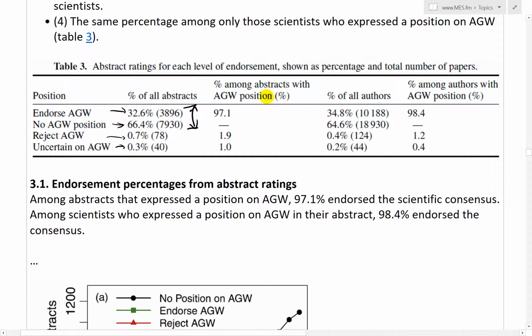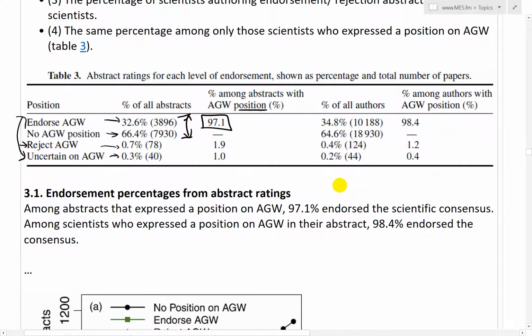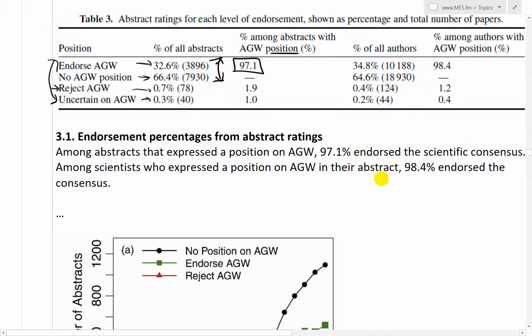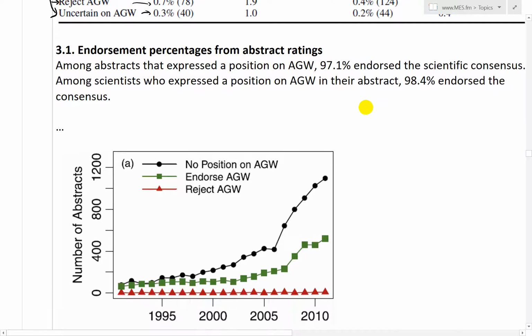And now here's among abstracts with an AGW position. That's basically with these positions. These combine these two, and it becomes this, I believe. So actually, that's this one here. All three of these combined, 97.1% of the total would be endorsing. And then if you look at the percent of the authors, it broke it down, and that is 98.4%. Again, this paper has like 6-7 authors or whatnot. You don't know how many are actually writing it, and other ones will just put their name on and tag along, put a sentence or two, or some sort of backing or consulting.